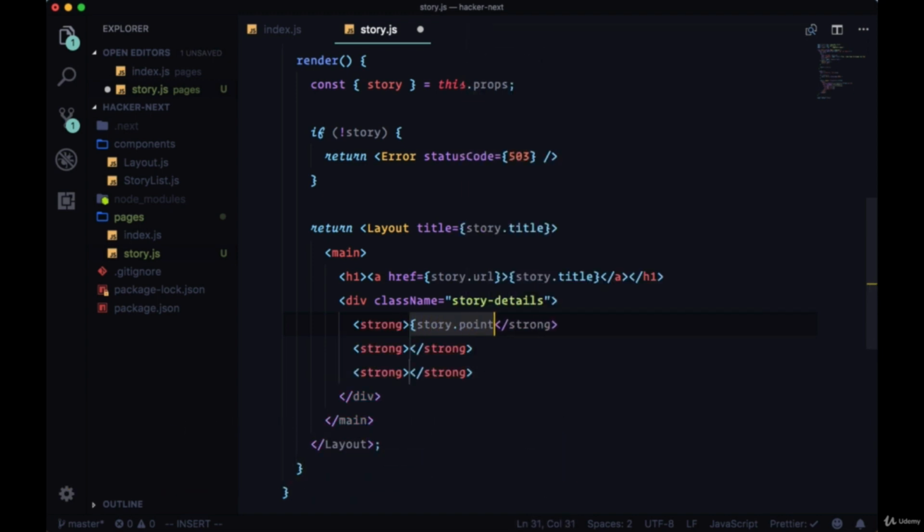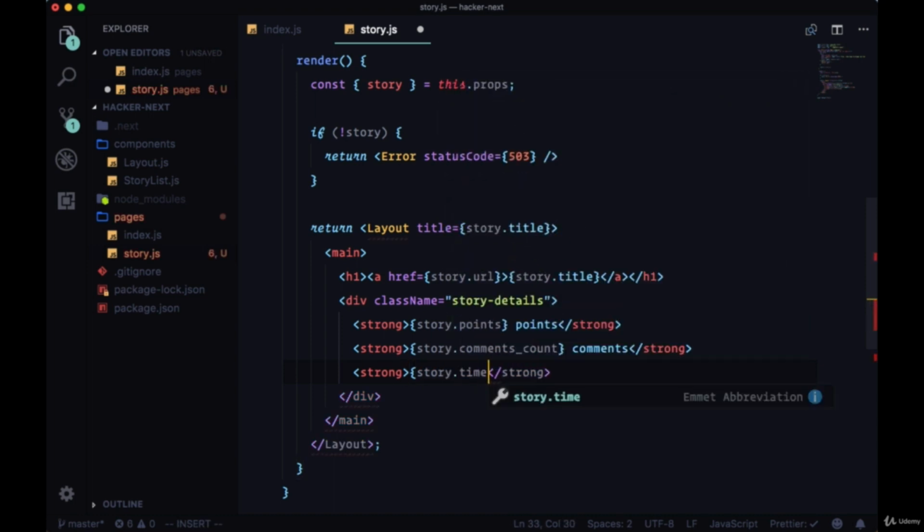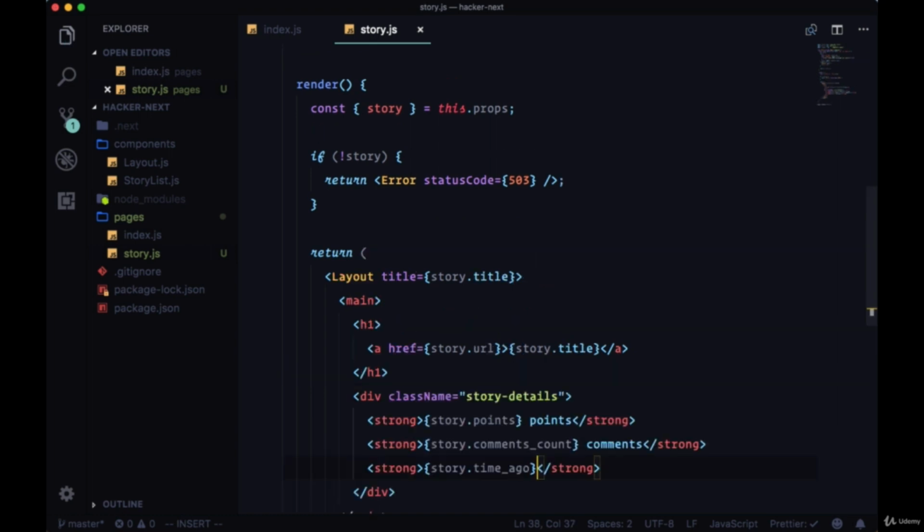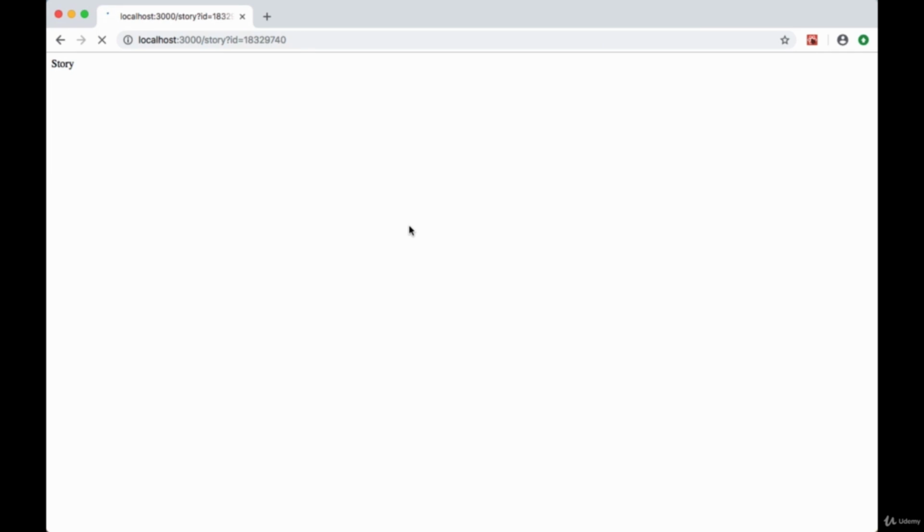The first will include the story's points, the text points, then the story's comments count, and then when this story was published, how many hours ago or days ago. Then we'll save this and check it out.